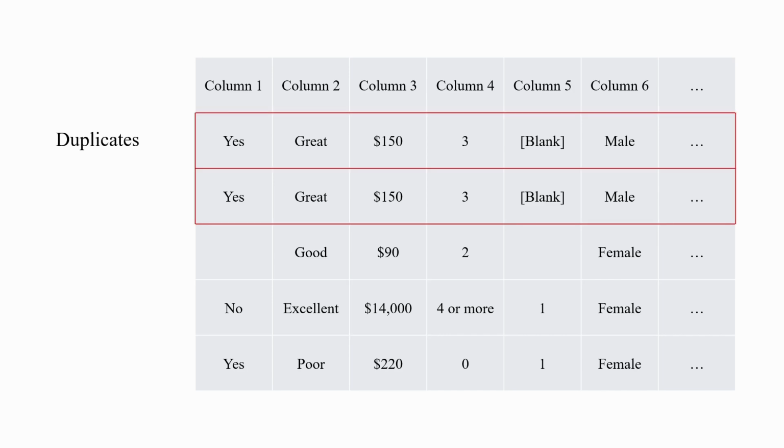Duplicates. For whatever reason, your data might include 2 or more rows that appear to be the same. In this case, you will have to decide whether or not you should remove duplicate rows. I would say just be careful to actually verify something is a duplicate, because you might make the mistake of accidentally not looking at a particular column that makes these duplicates not duplicates. But if you're sure that there are duplicates in the data and they don't provide useful information, then go ahead and remove them. Pandas has a method drop_duplicates that you can use to simply remove them.